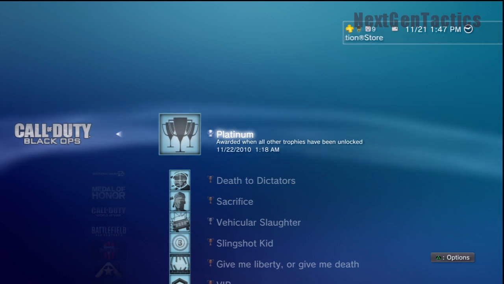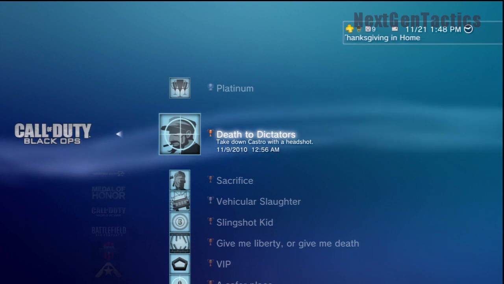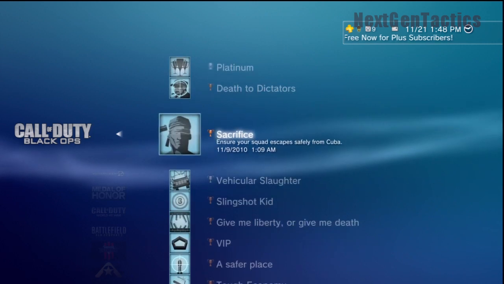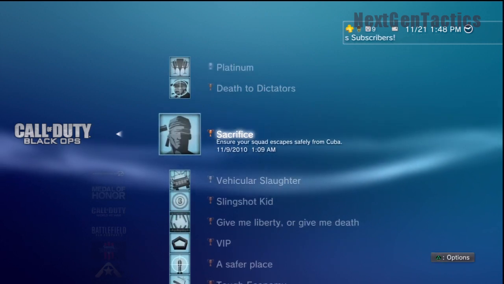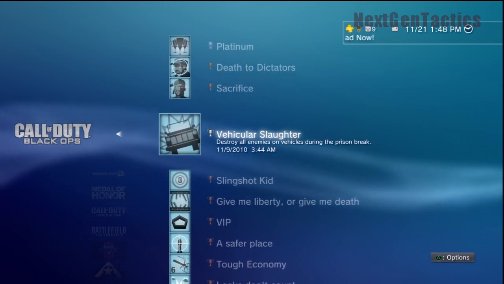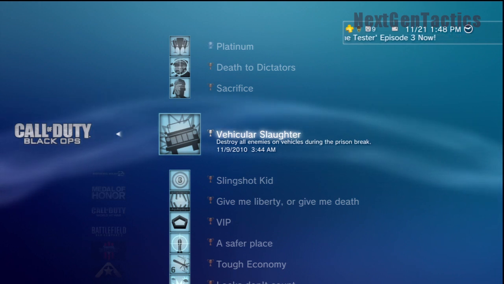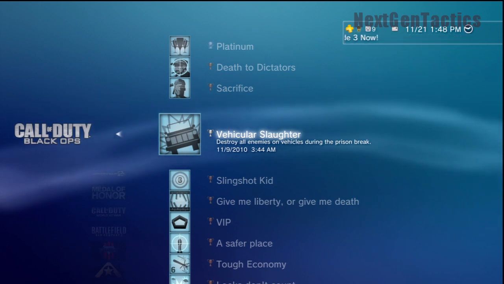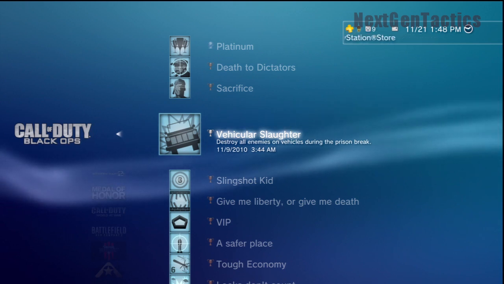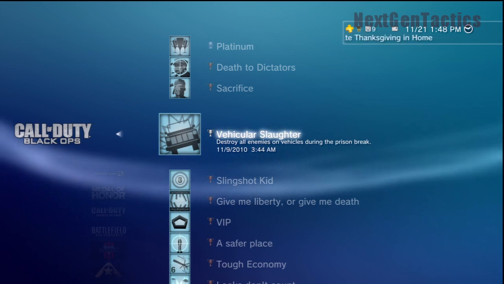Alright, so yeah, platinum. Obviously, when you get everything else, you get the platinum. Death to Dictators: you can't actually kill Castro's double without a headshot, but we do have a video on that. Sacrifice, that's just progression. Most of them are progression here in the early goings. Vehicular Slaughter: destroy all enemies on vehicles during the prison break. That doesn't mean you have to destroy all the vehicles, just all the enemies. There's some confusion as to whether that is just the scene with the bike, or if it includes all the other trucks that enemies come in on earlier, but we did the whole thing.